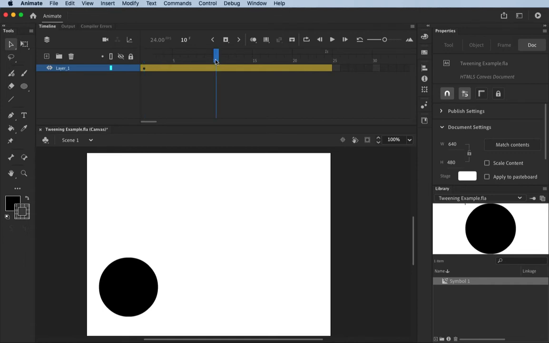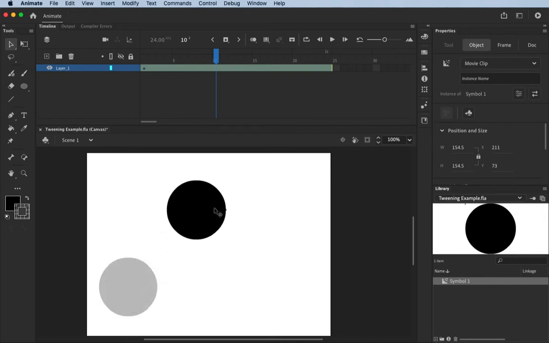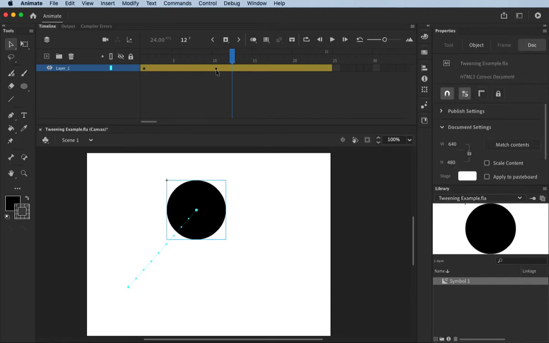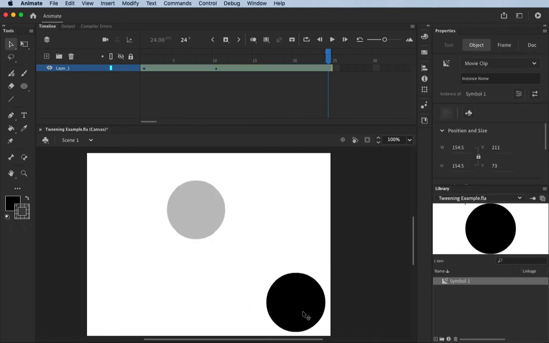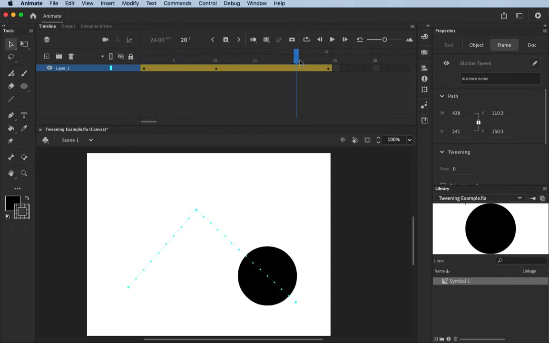So I just need to navigate to a specific frame within my span here, click my object with my selection tool, making sure I have that selection tool be the active tool, and I just click and drag. The minute I drag, my path is extended out. This is my animation path. And I also get a keyframe here. Notice it's a diamond. That's the kind of keyframe I'll get in a motion tween. Again, move to the very last frame here, select my object, and move it. So now if I scrub, you can see that I have created an animation.